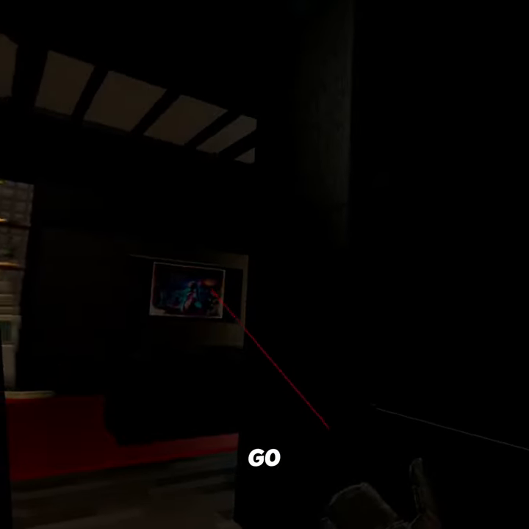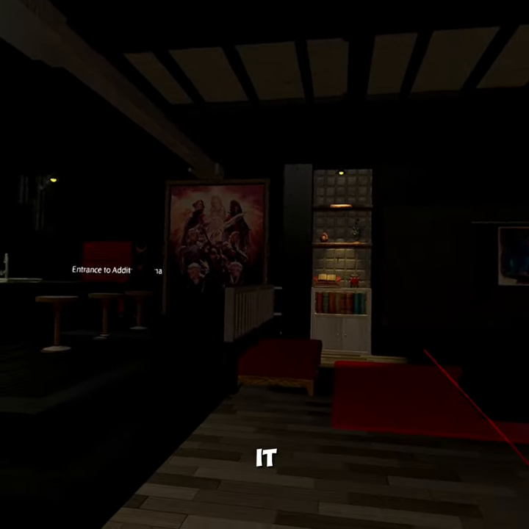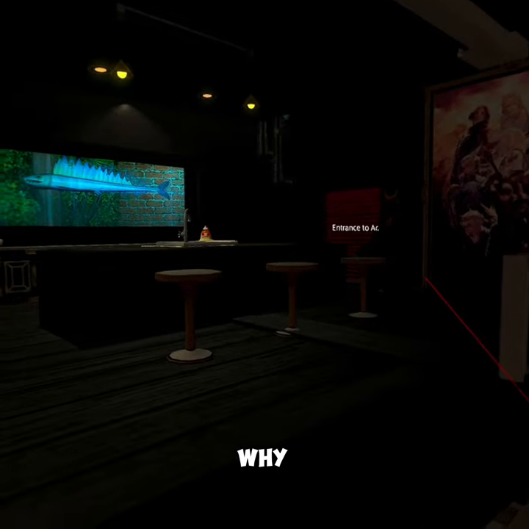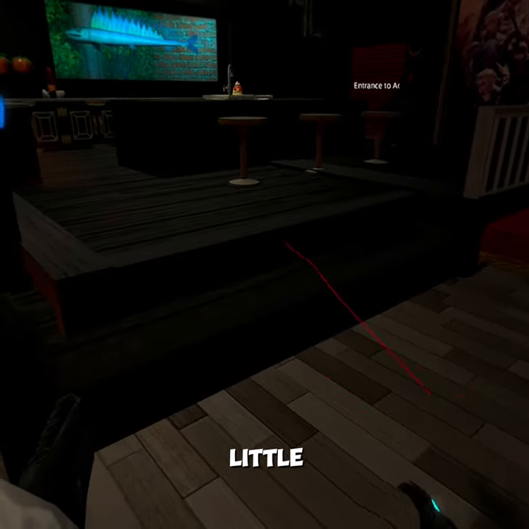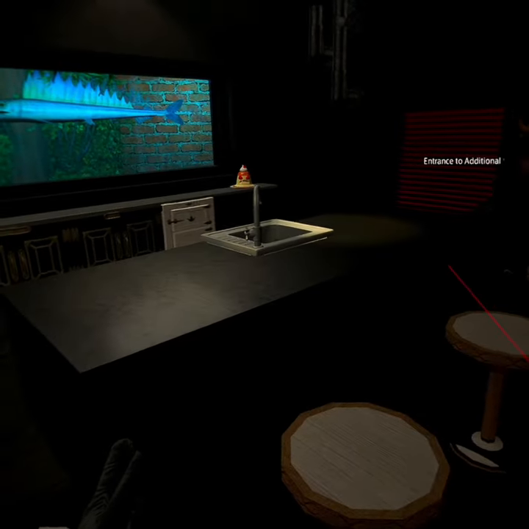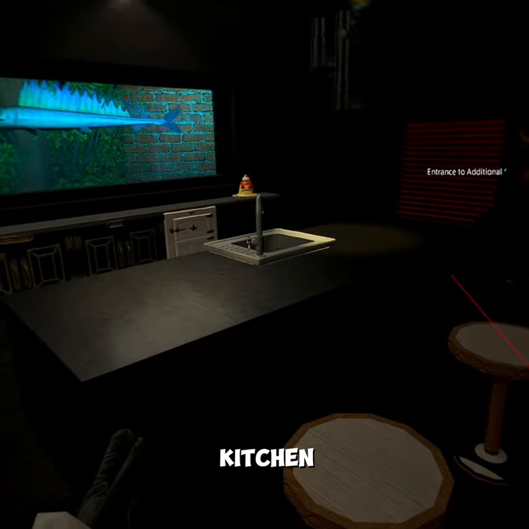Okay, here we go. I love it. It's very dark. Oh, it's nighttime out though, so that's why. Ooh, I like this little raised area. Ooh, I love this kitchen.